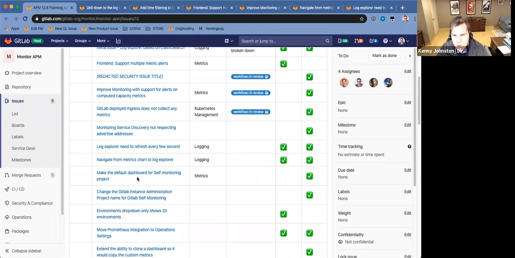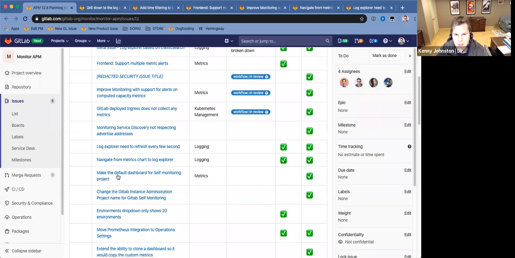There are a couple of items related to our GitLab self-monitoring. So in 12.7 we are allowing users to create a self-monitoring project that connects to the instance level Prometheus cluster so that GitLab administrators can make sure that they're supporting their users in an efficient manner using some of the same tools, including metrics and alerts, that we give for your application monitoring.